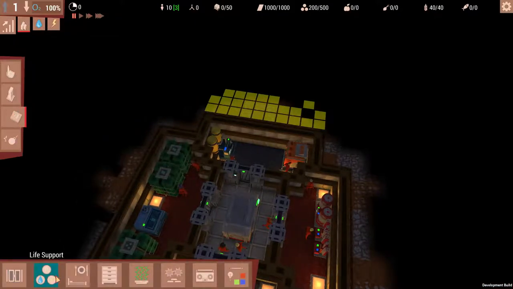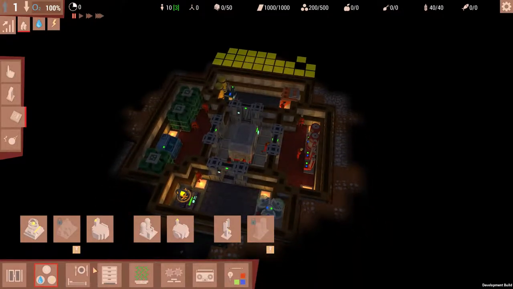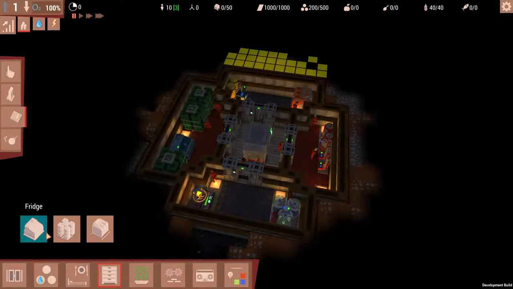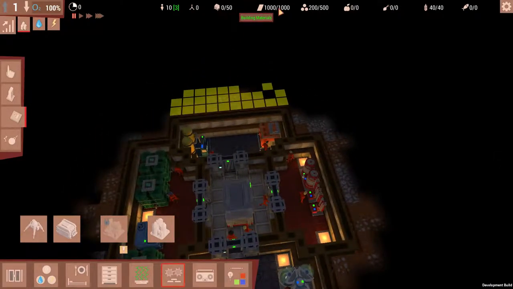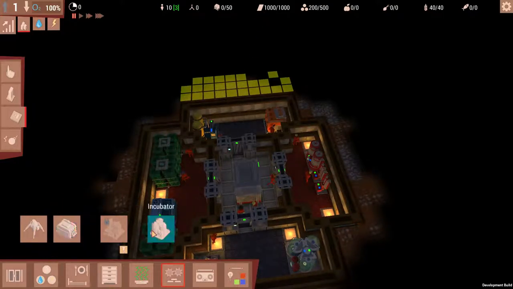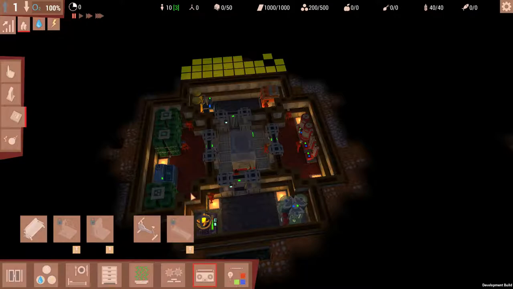Right. We've got a lot of rooms that we can build. We've got doors and lifts here. Life support, all that important stuff that we basically already have. Residential zone, single bed, shower pot, toilet cabin, canteen, kitchen, infirmary, research station, very interesting. A fridge, storage container, waste container. We've got a mining machine, which is important for our building materials, which we now have 1,000 of, which is quite a lot. So that's good. A refinery to refine those mining machine materials into actual building materials. So that's a sort of production chain there. And the incubator here. We also have a garbage recycler. We've got resting stuff for the people. Exercycle. Very interesting.